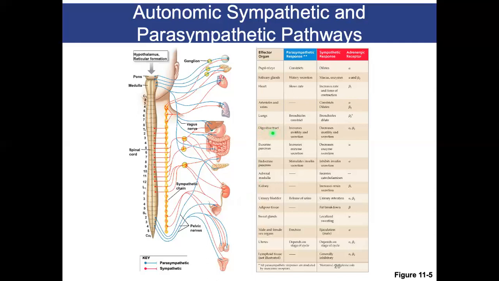Let's take a look at the digestive tract. Or sorry, let me go back to the heart. Parasympathetic. So the vagus nerve, what is the vagus nerve going to do for the heart? It's actually going to slow down the rate of the heart. Okay. Look at the digestive tract. What does the sympathetic nervous system do for the digestive tract? Is it going to excite it or is it going to slow it down? Good, it's actually going to slow it down. So sympathetic speeds up heart, sympathetic slows down digestion.